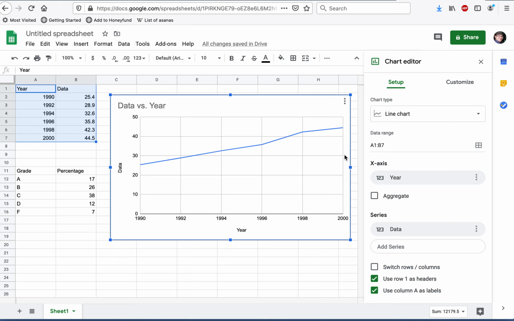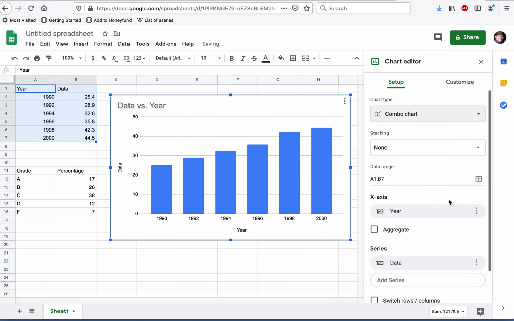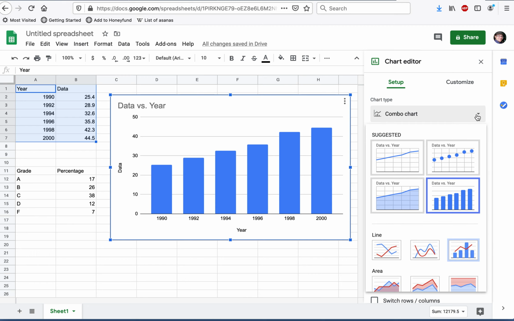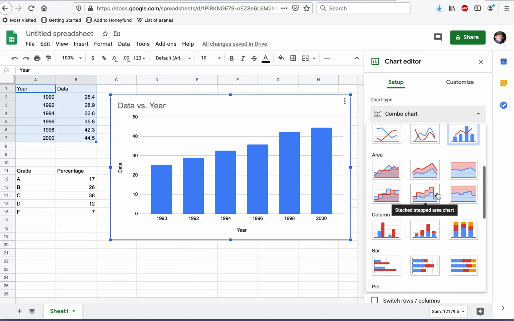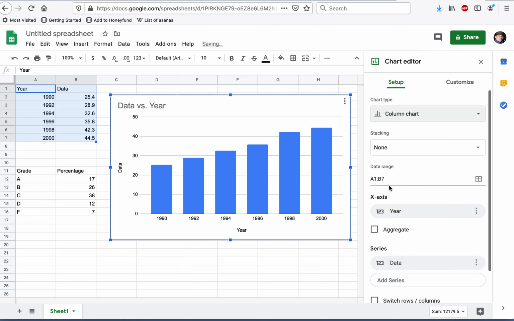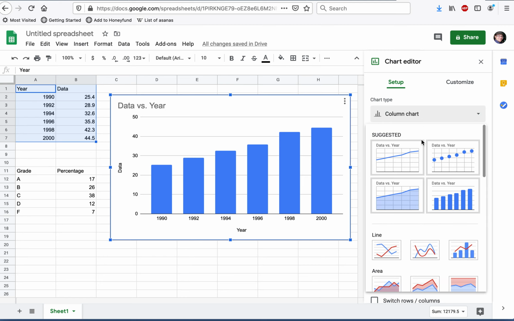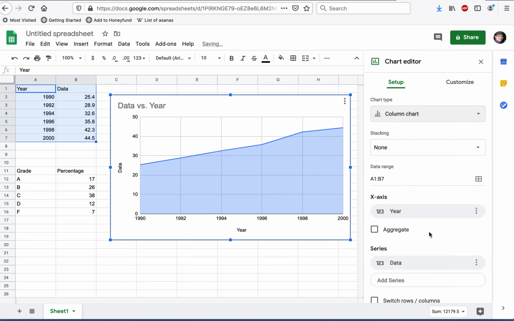And you can change the type of chart if you want instead, for example, like a bar chart, you can do that. You can find different kinds of graphs down here. So lots and lots of different kinds of charts, column chart. You can do, for example, what's called a stacked area chart. These look very strange. And so this is basically a line chart with the area underneath it. Lots and lots of different kinds of charts.